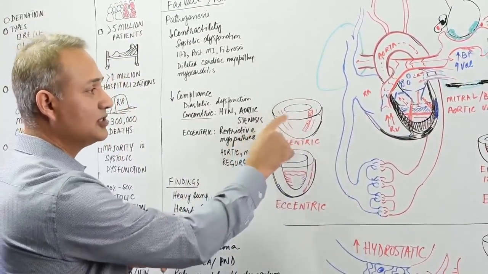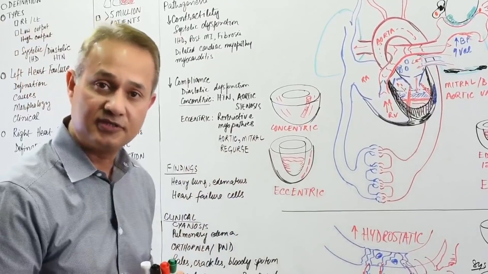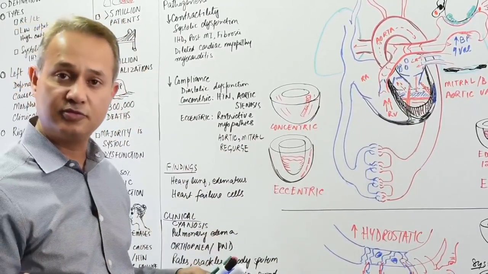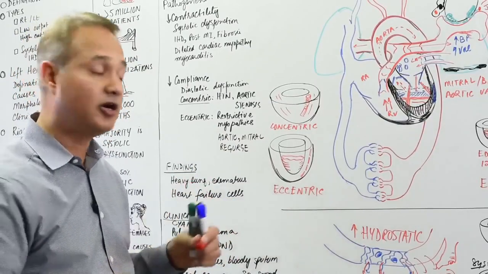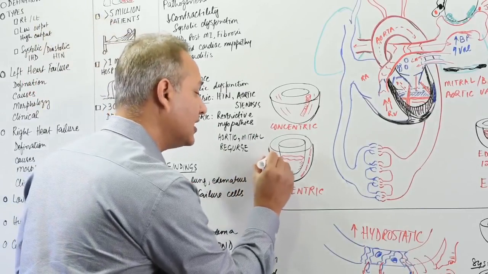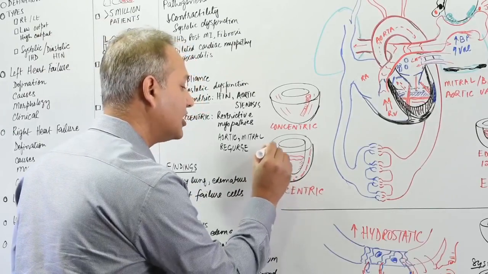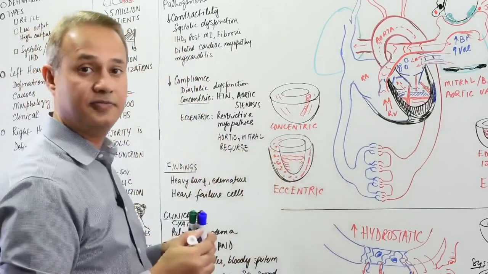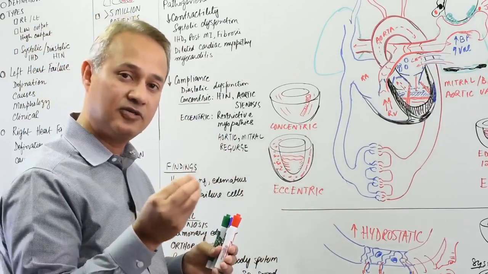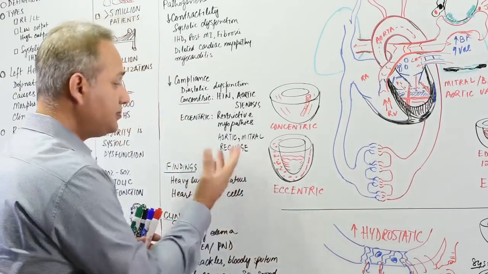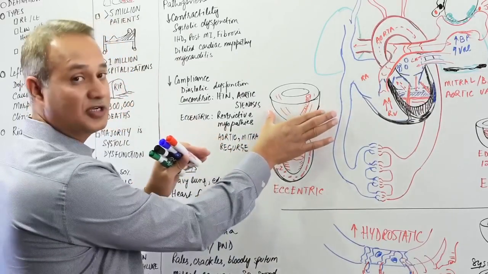Anyways, back here, hypertension, aortic stenosis, other problems for eccentric where we dilate. So hypertension and stenosis where we make it thick. Eccentric: restrictive myopathies, restrictive cardiomyopathy, like Loeffler syndrome. The myopathies, for example, accumulation of glycogen and amyloid in the cardiac tissue. So glycogen and amyloid would accumulate and kind of make it useless, and the heart would start becoming dilated because it's really not a nicely functioning tissue anymore. The muscle has glycogen and amyloid deposited in it. Aortic and mitral regurgitation. So remember this, stenosis can cause concentric hypertrophy.